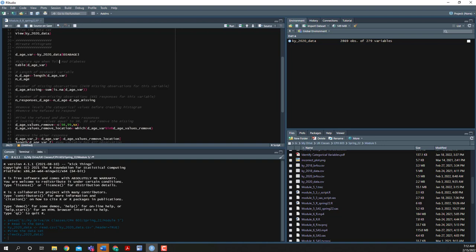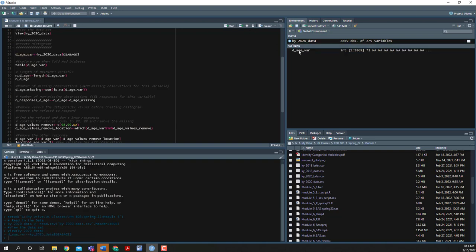All right. So first thing we're going to do is, again, we're going to pull that variable from the data set. So notice here I've got the data set name, $, name of the variable, and I'm going to set that to be equal to the object dAgeVar. So in other words, the diabetes age variable. So running this, we can see that that is now located in R, so we can work directly with the dAgeVar. So the name that you choose here, you just want to choose something that makes sense for the variable that you pull. You can make this anything you want.